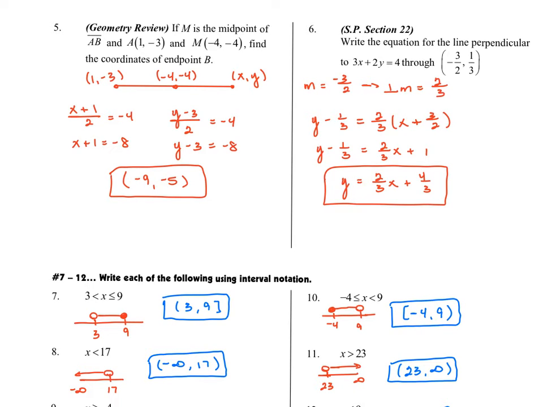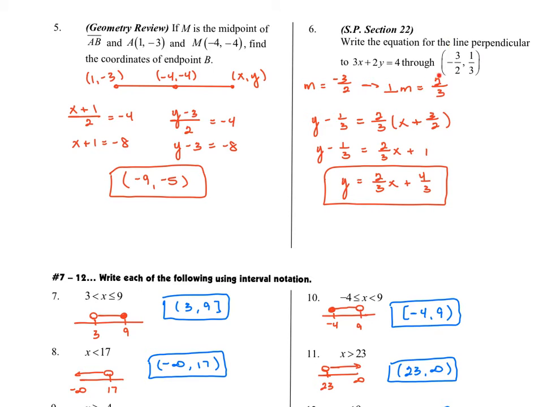On the next one, we want to write an equation for a line that's perpendicular to a given line and goes through a particular point. So the first thing that we need to do is figure out what is the slope of the given line that we're doing. Now, you could go back to the discussion that I had in our video about our general form and how to find this, or you could rearrange this problem into slope-intercept form, so that you would subtract your 3x and then divide by 2 and be able to see that your slope is a -3/2, which means the perpendicular slope needs to be that opposite reciprocal. Notice the notation I'm using to help us keep track of our work and stay organized. I really want you to be doing that as well.